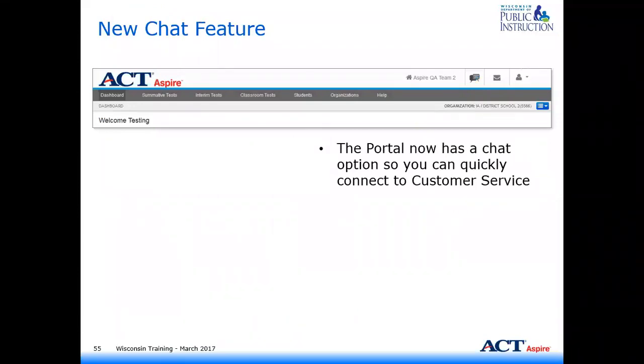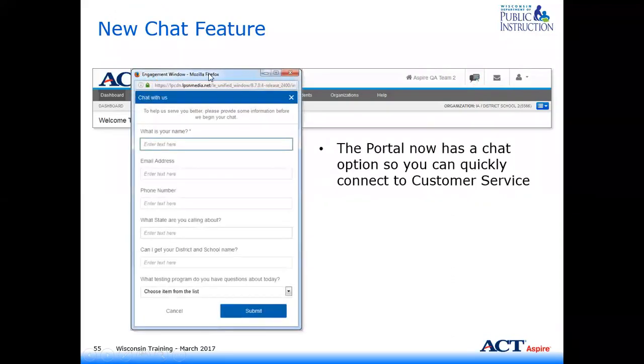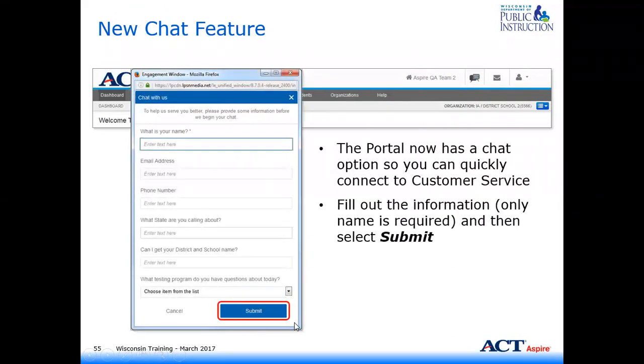there is a new chat feature available in the portal. Up here in the top right, there's this chat icon. If you click on it, it is going to open up a chat screen. You're going to put in your name. That is required.